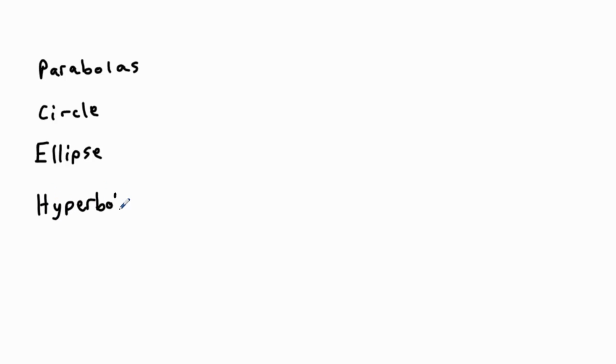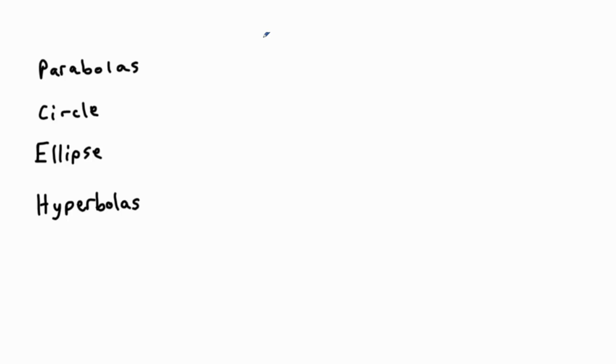The final thing that we need to do is know how to tell the difference between a parabola, a circle, an ellipse, or a hyperbola. And typically the way that happens is they'll give us something that we could complete the square on if we wanted to graph it. And that's one way of figuring out what type it is. But we don't actually have to go through all that trouble if we remember some key things about each type of graph. So it's kind of, in some ways, a process of elimination. It's easiest to do it that way because some of these are a lot easier to spot than others.